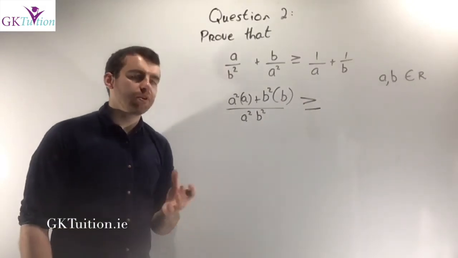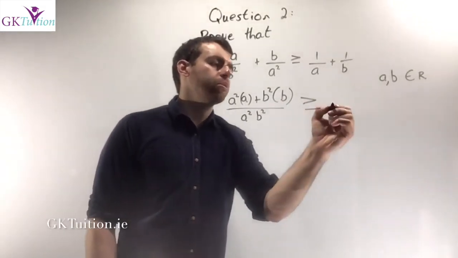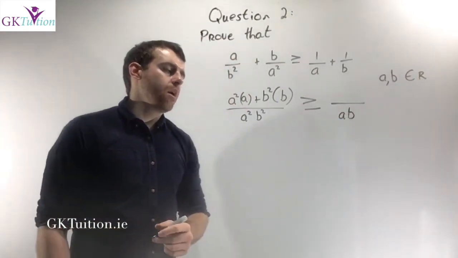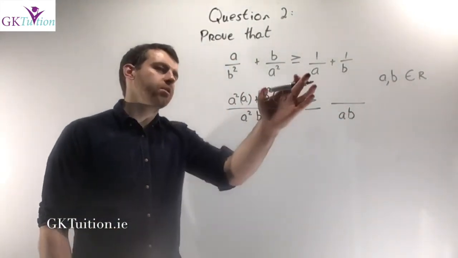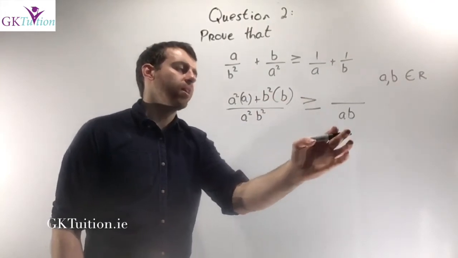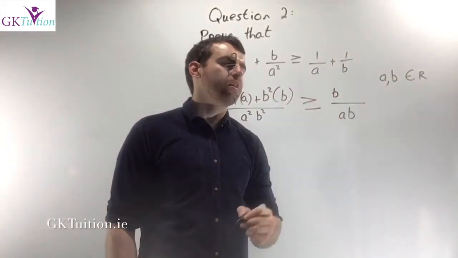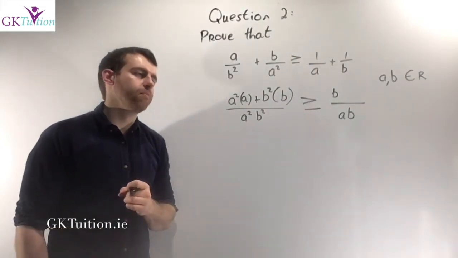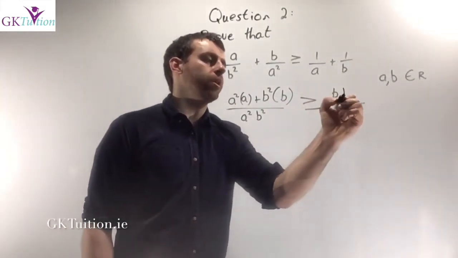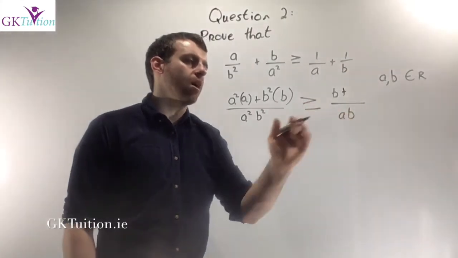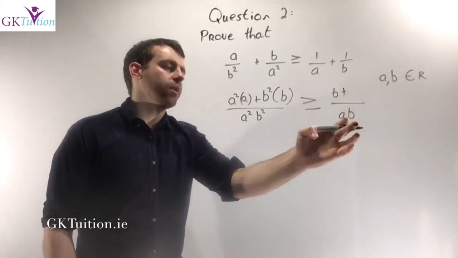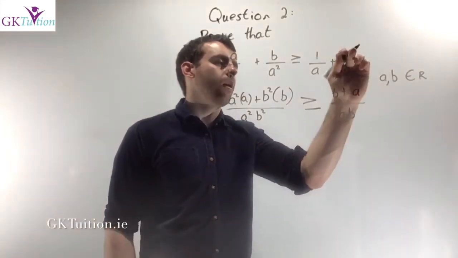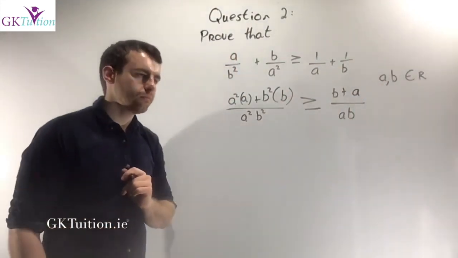On the right hand side I'm going to get a common denominator by multiplying the denominators by each other, a multiplied by b. I'd ask myself, how many times does a divide into this? a divided into this goes b times. So it would be b times 1, which is on the top of the fraction. Then there's clearly a plus in between them, and I would divide b into the common denominator. b divided into ab is going to go a times. So it's a times the top of the fraction, which is a 1.